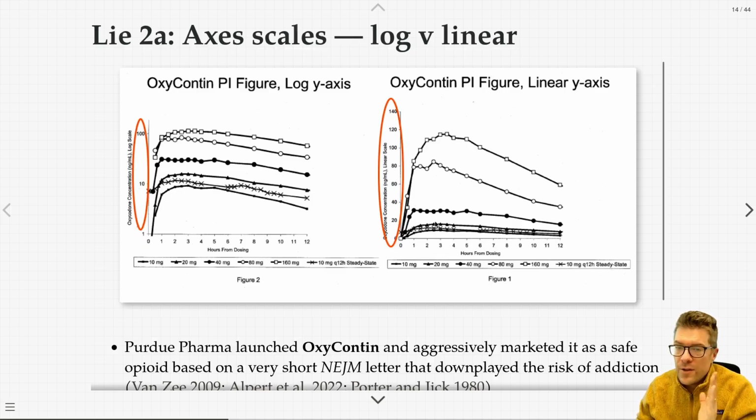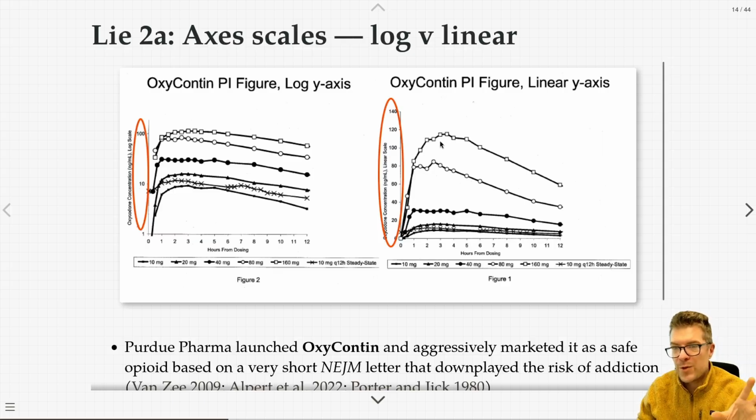And you can see on the right, there seems to be a very massive difference in concentration for this 160 milligram version. It's far different than these others at the bottom. So 10 milligram, 20 milligram, 40 milligram might have been approved for use, and they have small amounts of concentration, 3 times less at its peak than this 160 milligram version, okay?